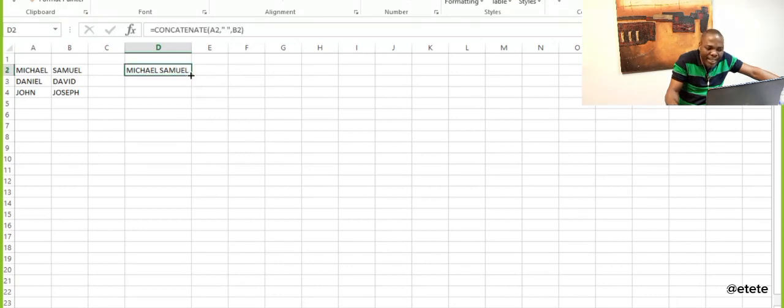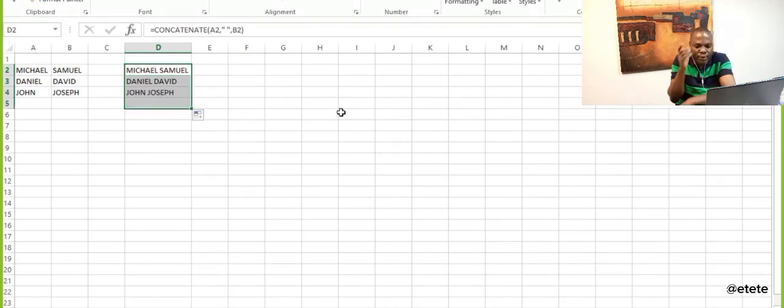Then I will click down and drag. Can you see? If I have 500 names, all I need to do is supply the formula to that first row, and then I drag it down to the other ones.